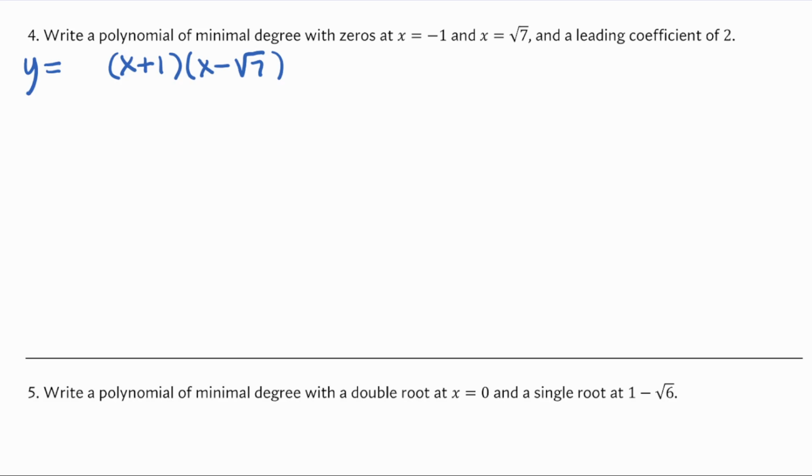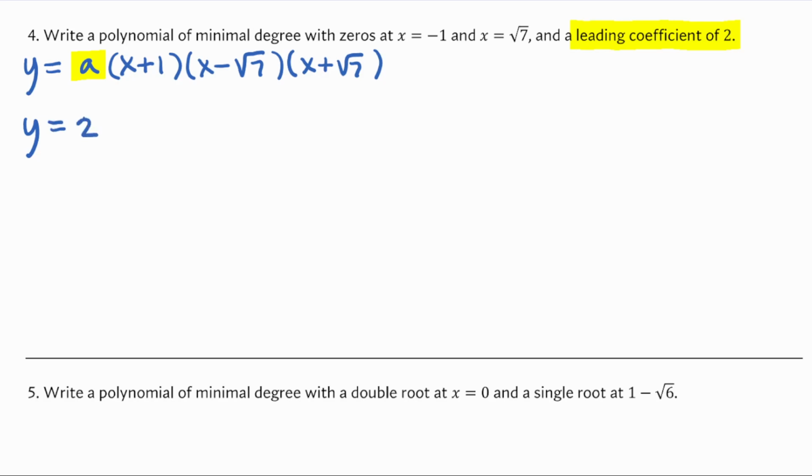So they had to say, okay, well, if x minus root 7 is a factor, then x plus root 7 has to also be a factor. And there could be some leading coefficient a there. Now, when they say that the leading coefficient needs to be 2, I'm just going to replace a with 2 at the next step. And I'll show you at the end, when I put it in standard form, that this will make sure the leading coefficient's 2.